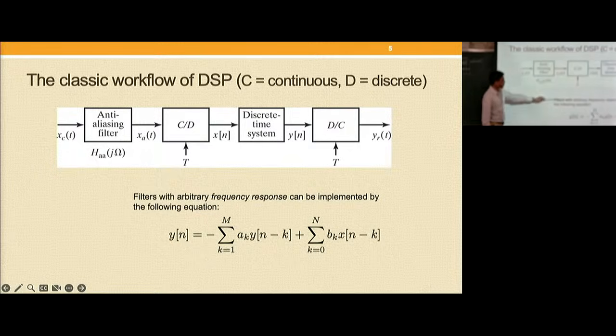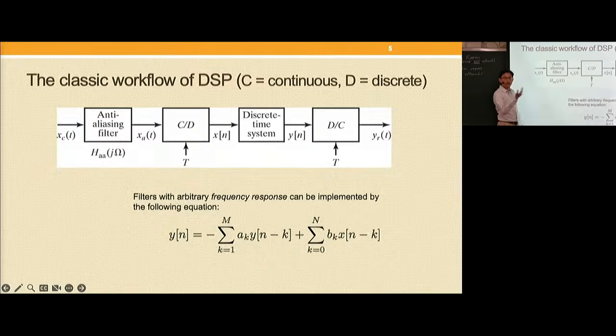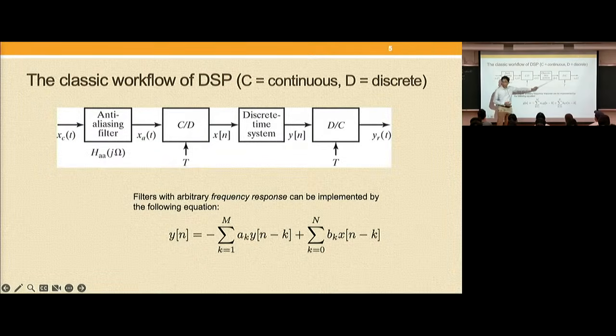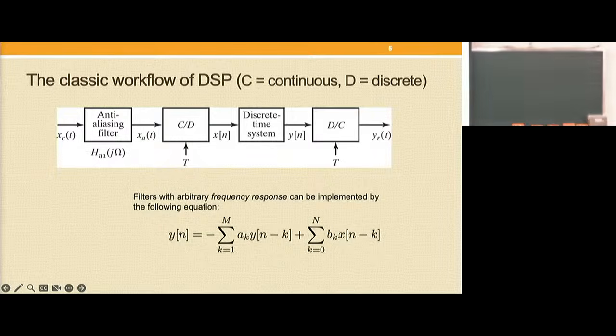In doing that, you need a sampling period. You need to define how often you look at the signal. I will explain that. After that, we enter the discrete-time domain, where the time index becomes integers. Here x[n], n is 1, 2, 3, 4, 5, integers. In this entire semester, we are mainly going to focus on this part. Now we have a system which receives an input in discrete time and produces an output also in discrete time. This is our main focus. That's what we define as digital signal processing, inside this box.